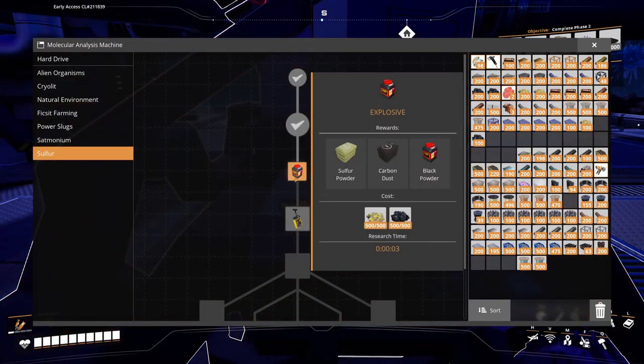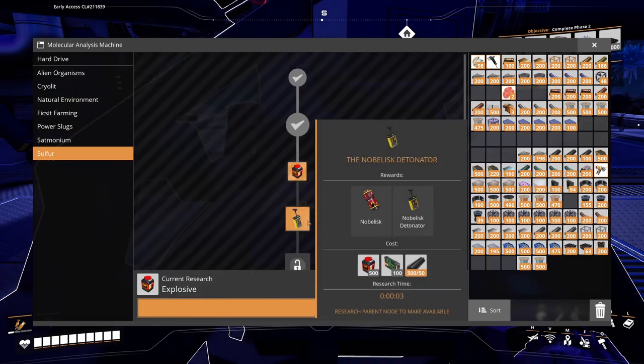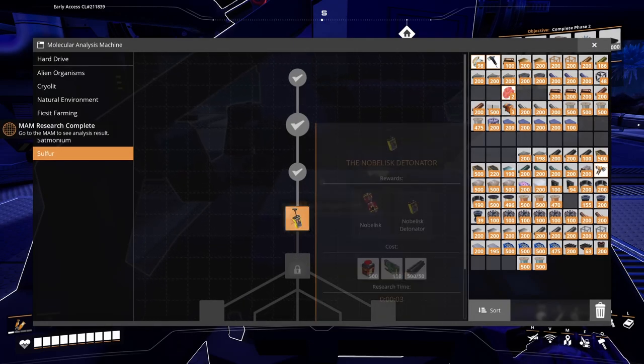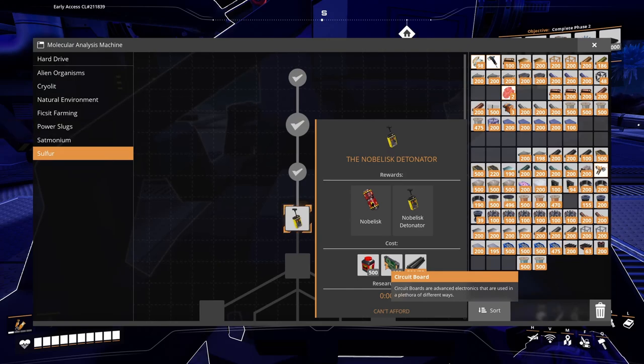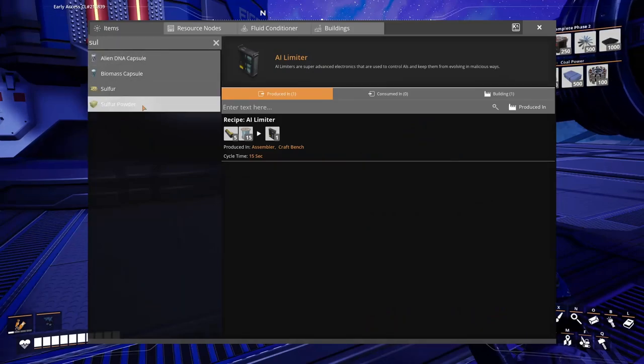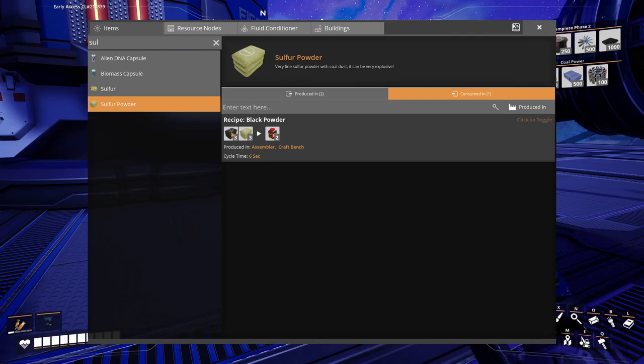Alright, that was easy. Let's see what the sulfur powder and carbon dust are all about. And we can't do the next until we get rubber, unless I found these, and then we could maybe rush it. Sulfur powder. Oh, that's how you make black powder.